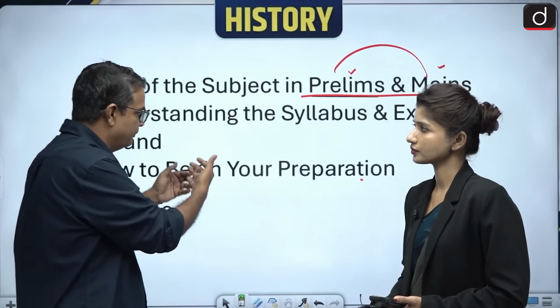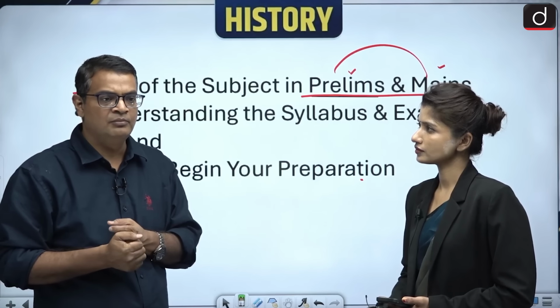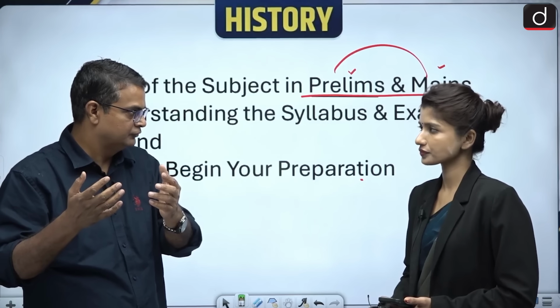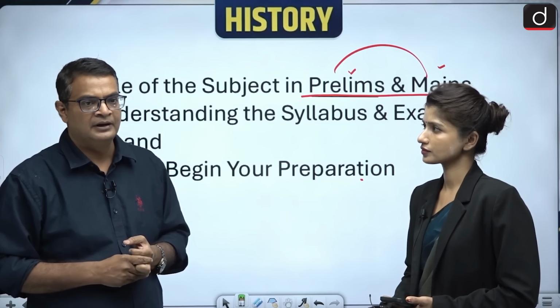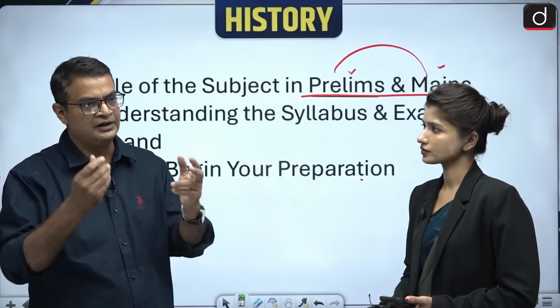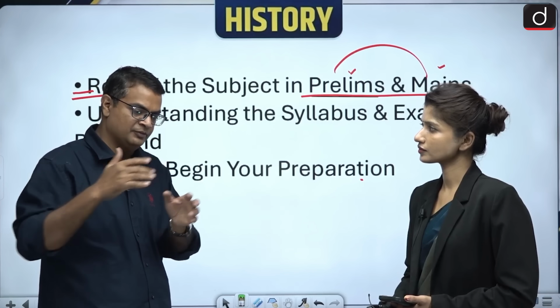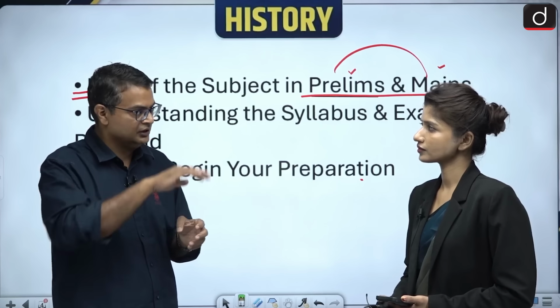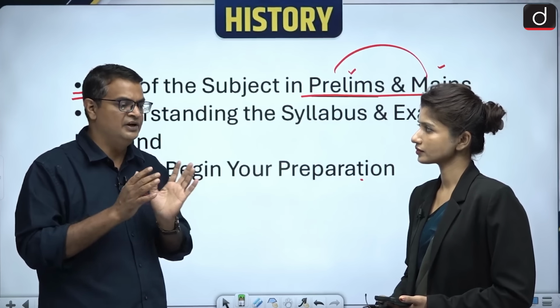Right. See, temple architecture emanates from where? From Bhakti. From Bhakti, which was developed mainly in the Gupta period, and we see the various examples of temple architecture in the Gupta period, and from there in the early medieval period we see the 4 schools of temple architecture. So this is very important.